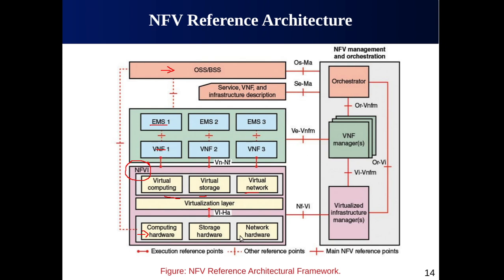You can see it is linked with all the resources. For the physical, for the infrastructure, we have a link here. For the software functions, we have a link here. And for the policies, the operational, the business support, we have a link here. So it is actually responsible for managing all the domains. Okay. And also, you can see that we have different points here, like execution, like main points and other reference points, and different symbols are used for them.